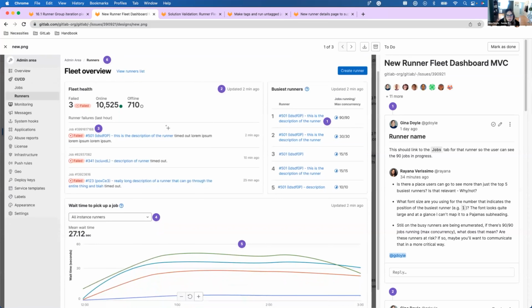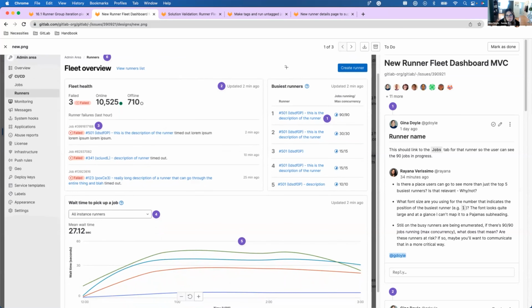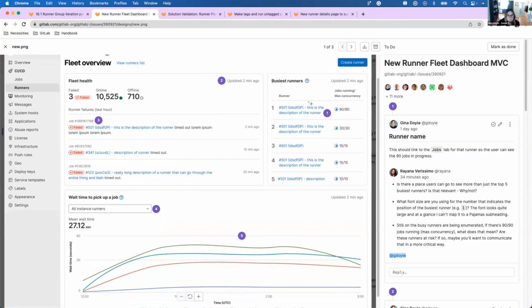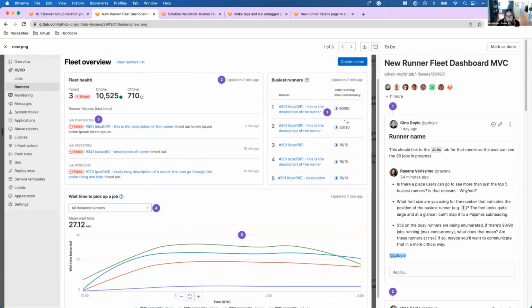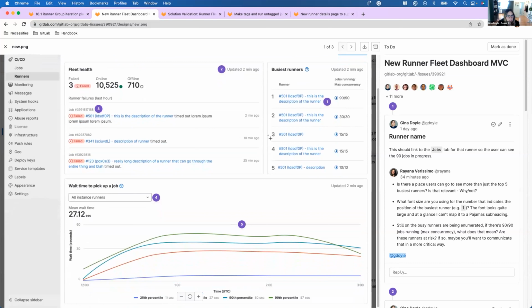And just so that you have a summary of where we're at right now, we did find out that the three most important features are your fleet health, so if you have any system failures, which ones are online and offline; the busiest runners that you have, where we would start with just showing you the top 5 and give you a sense of the job load by the jobs in progress over however many jobs they can run in parallel; and then finally, the wait time to pick up a job.